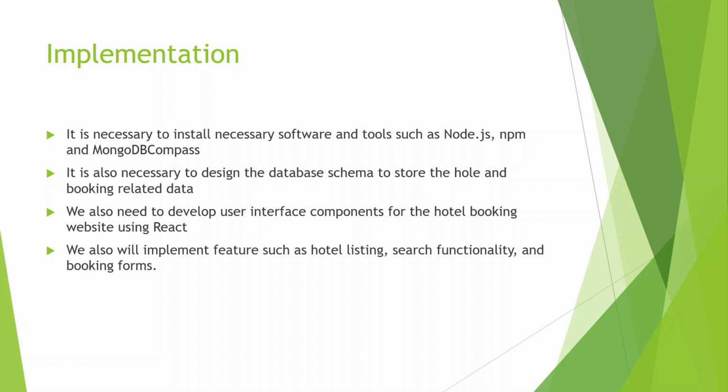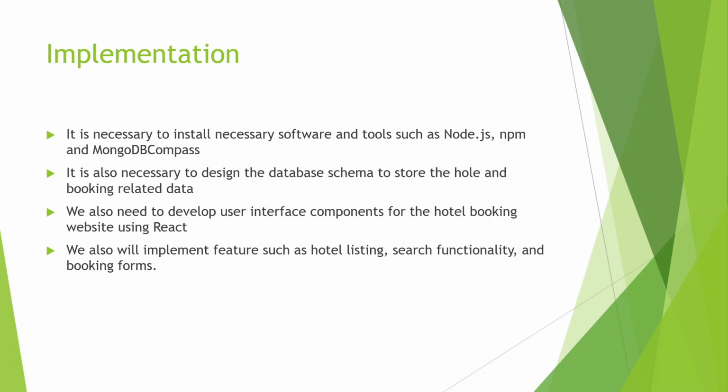It is also necessary to design a database schema to store our information, which is of course the booking information and the hotel related information provided by the user. We also need to develop user interface components for hotel booking, which can be done with the help of React. React is a front-end framework which is mainly used for creating different types of UI, and the UI part is mainly done with the help of React.